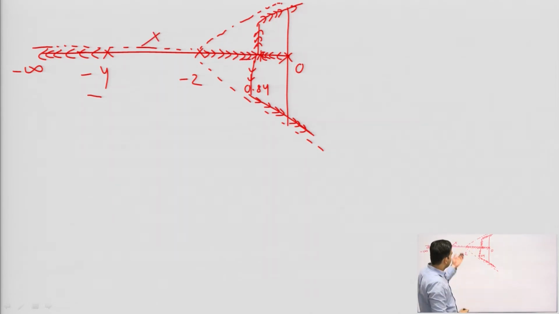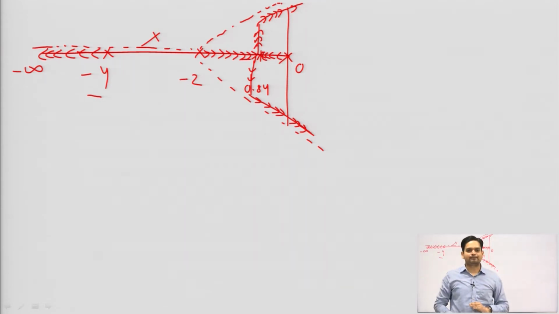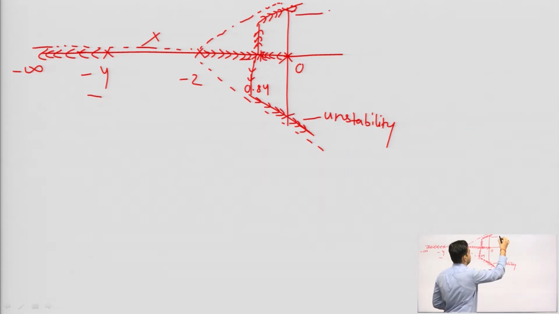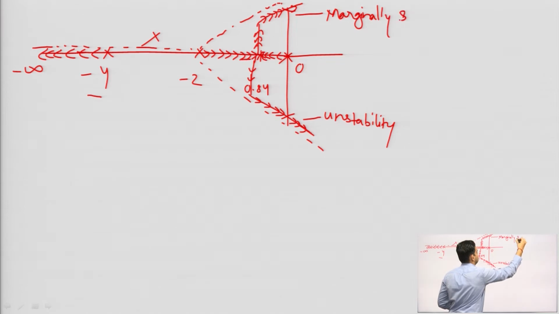Now, you can see that by addition of a pole, my root locus is coming towards the imaginary axis. Okay. So, if my root locus lies in the right half plane, this is the situation of instability. Whenever my root locus touches the imaginary axis, at this point and this point, that is the condition of marginal stability. So, we can say this system is stable for a fixed range of k, not every value of k.